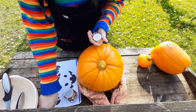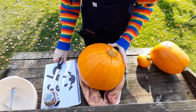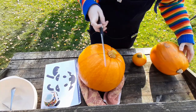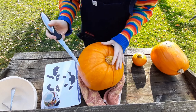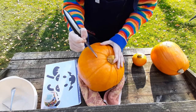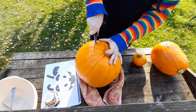One last thing is some tea lights to light up the inside when you're finished carving. The first thing to do is cut the top off. We've got a slightly wonky pumpkin, but the ones you get in the shops are usually a bit straighter. Find the stalk — that's the top — make sure it's secure on the bench, then get your sharp knife and go in with the first cut at a 45-degree angle. This is so that when you cut the top off it has something to sit on rather than just falling straight into the pumpkin.